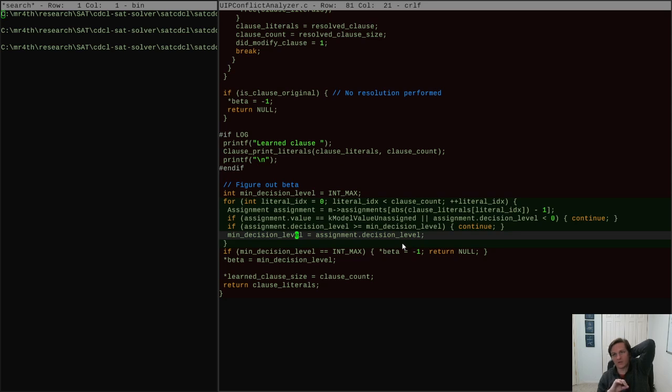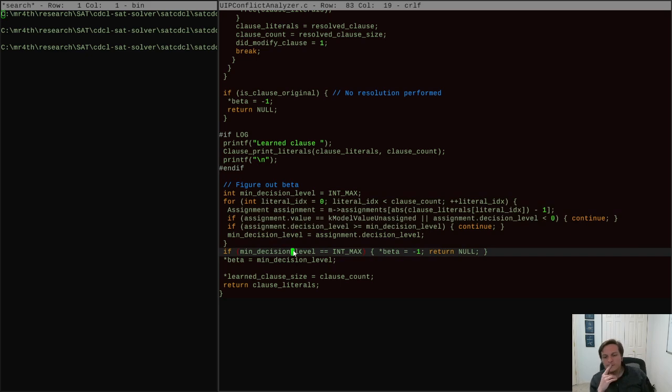And those assigned values could include assignments from guesses as well as assignments from the propagation of forced assignments after a guess, right? So we take the min decision level.